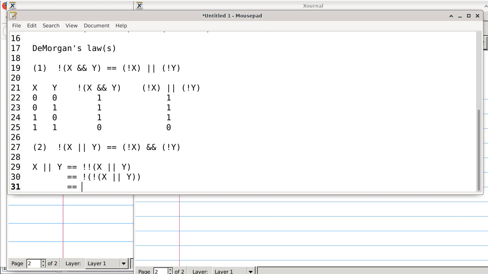Okay, so let's go ahead and apply that. We can't do a single thing about the outermost negation yet, but we can apply De Morgan's law and say, oh, the inside is now that. Are we convinced that we have just applied line 27, which is a part of De Morgan's law, to the expression on line 30?